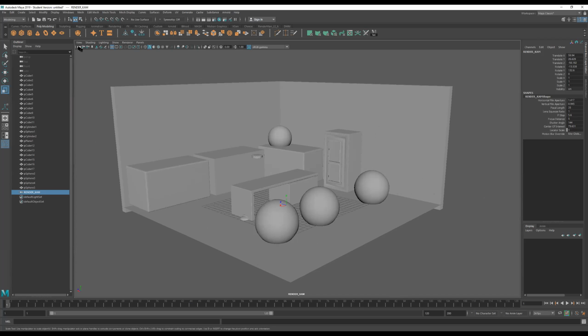So I click on this to make sure I'm selecting my camera, and then I click on this one right after it. This is Lock Camera. Now, if you look over here, all of these turn gray. I'll click on it again just to show you. What this means is that these are all locked and they can't move. So now I'm in my camera and I can't move.